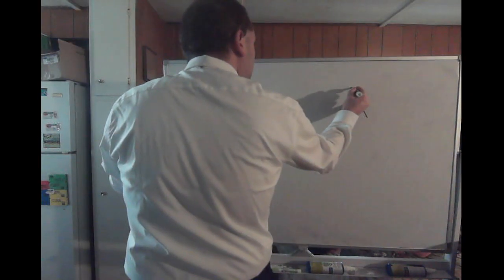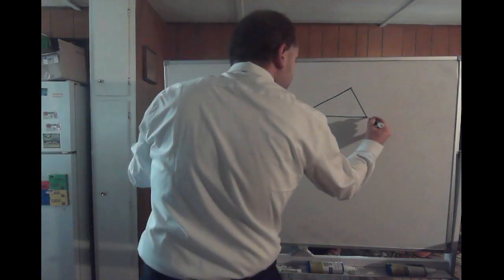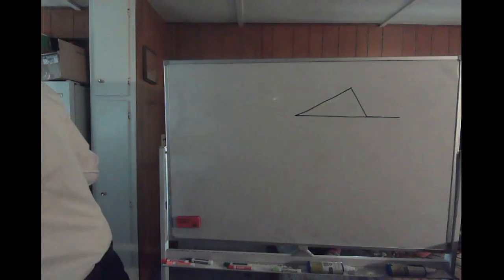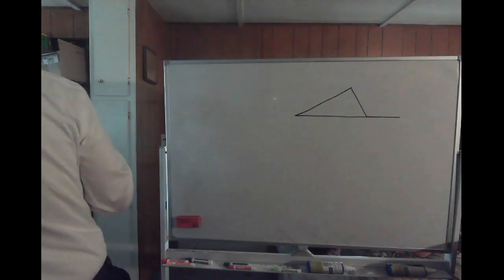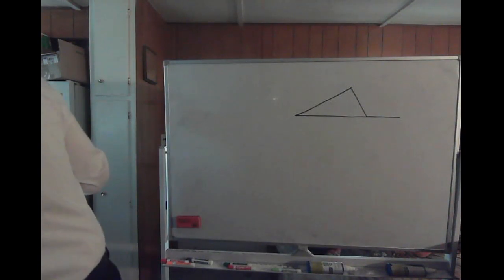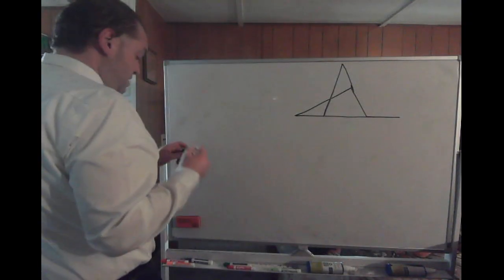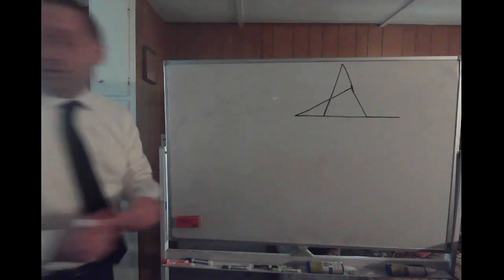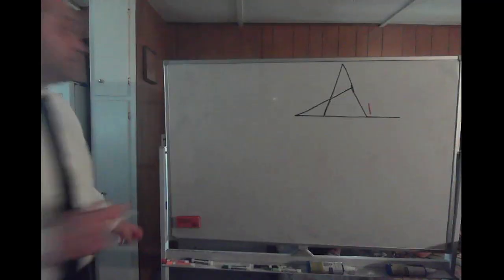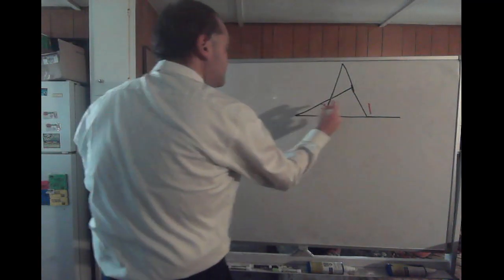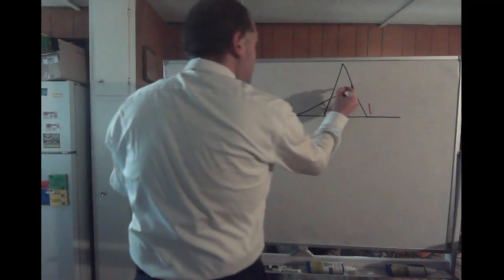This one's going to be a little hard to draw. We have that. This extends a little bit. Just looks funny, that's all. All right. So there's 2 merging triangles. Let's see what they give us. This is angle 1. This down here is angle 2. This right here is angle 3. Then this right up here is angle 4.